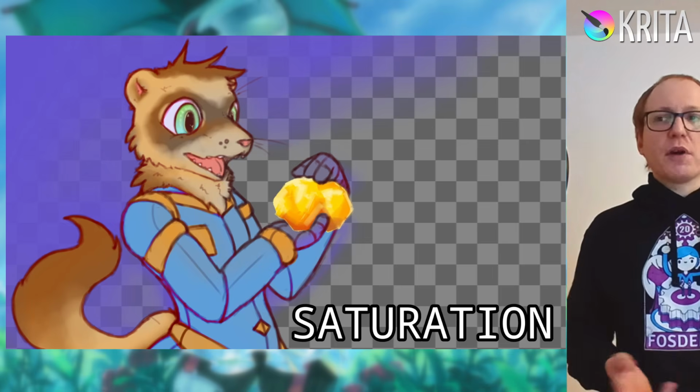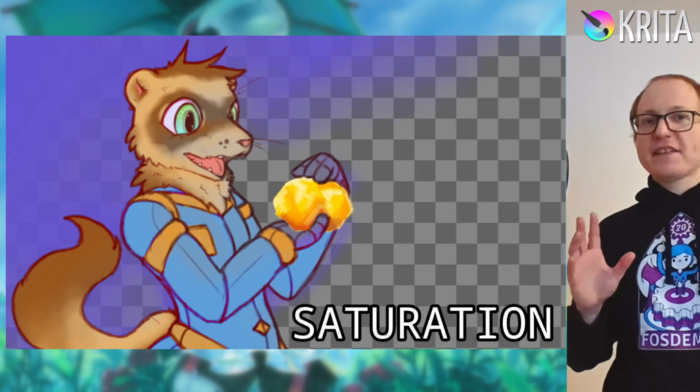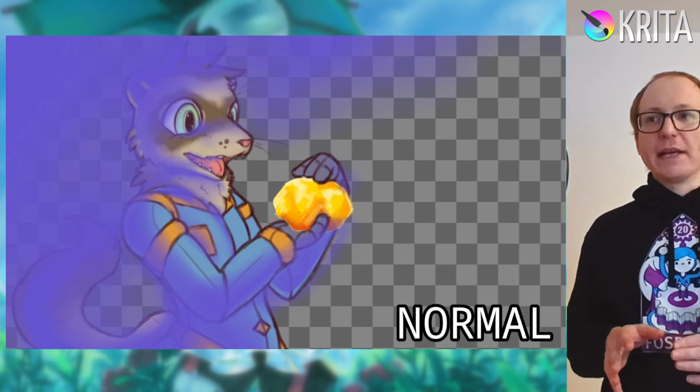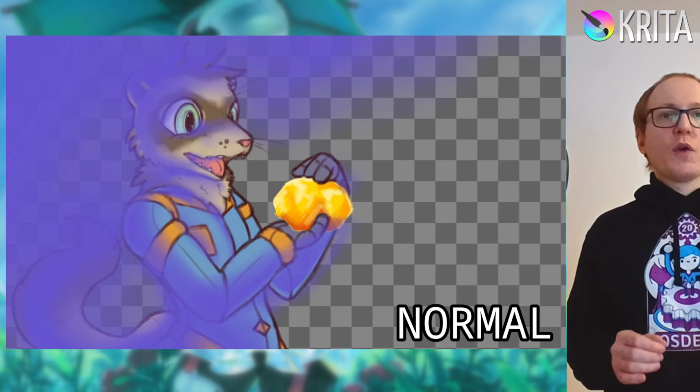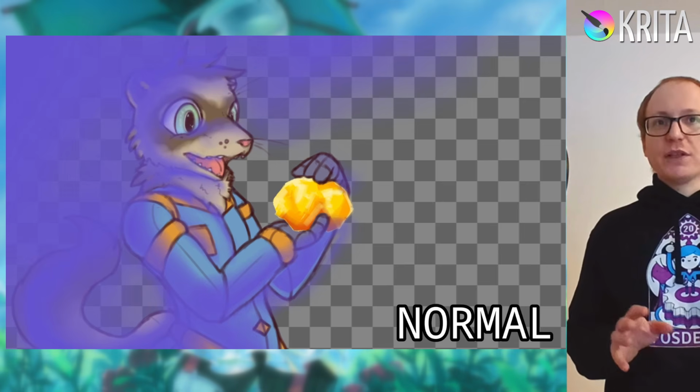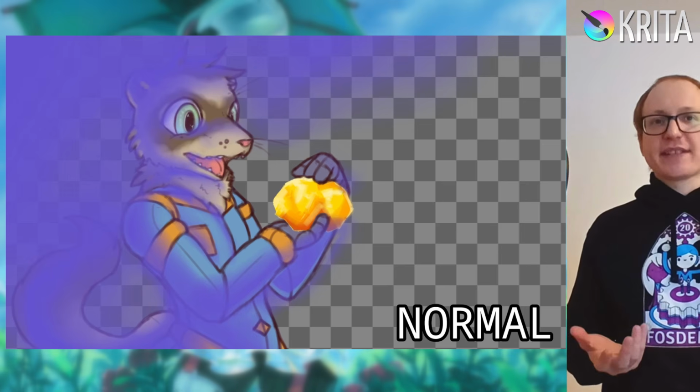But what is it doing? What are all these blend modes doing? And you can see what they're doing if I change the blend mode to normal, because that's what they're doing. A lot of blend modes, when you apply them over transparent pixels, don't actually give you what they say on the tin. They instead just give you normal blending.